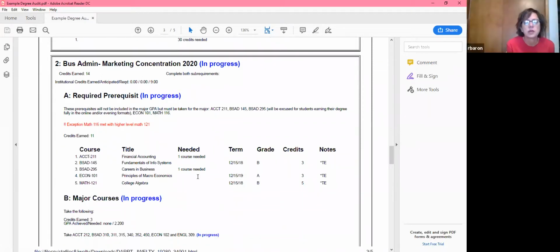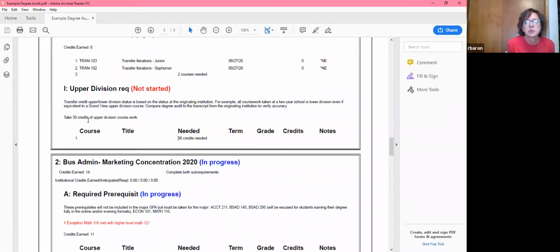Hey, can I jump in real quick on the 30 upper division requirement there? Yes. Scroll back up just a little bit. So as part of your graduation requirements here, every student has to have at least 30 upper division credits. So that's 300 and 400 level courses. Just one thing to be aware of is that any class from a 2-year school can transfer in and be considered equivalent to a 300, 400 level course, but they will not apply to the upper division requirement. They're not considered upper division. This really shouldn't hold anybody up. You'll get plenty of upper division credits in your major here, but it's just something to be aware of.